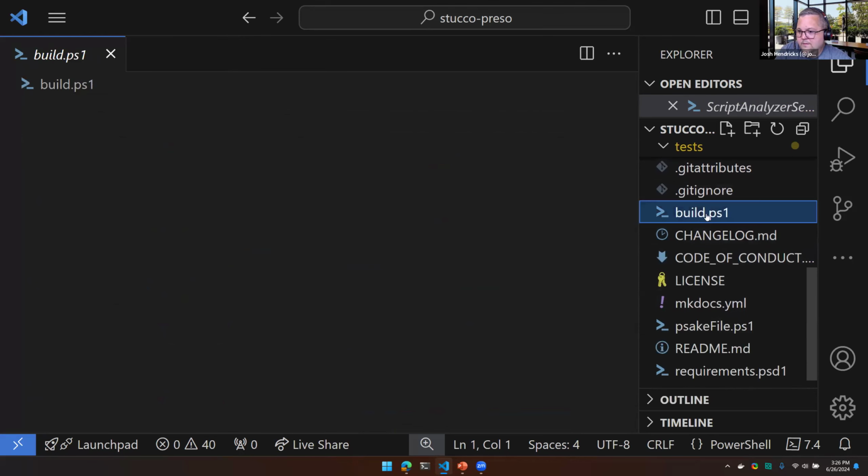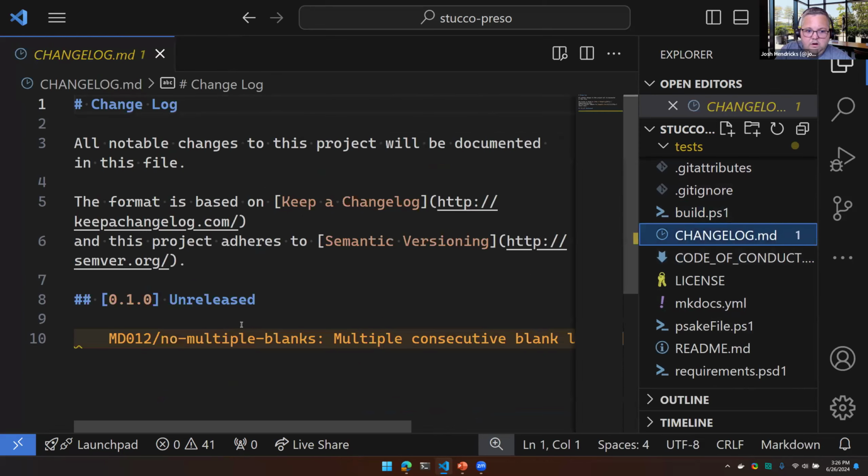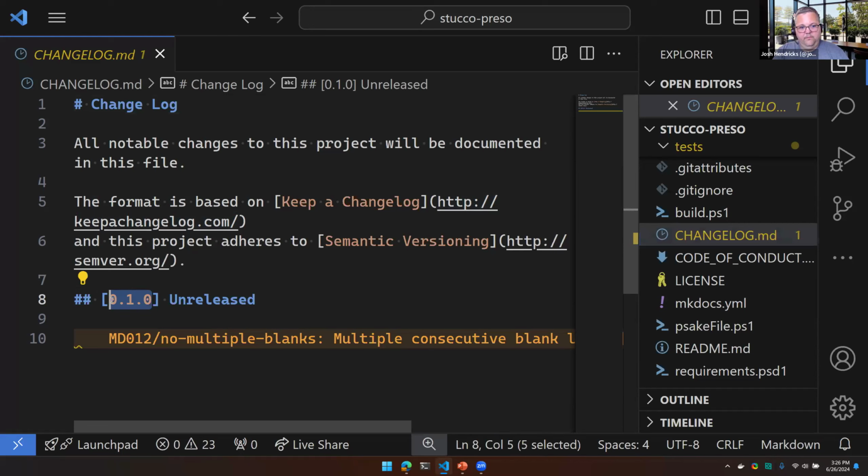And we already covered the build.ps1. Here's the change log. The idea is you can follow the link here and it'll tell you what the recommended changelog format is. In this case, it expects that whatever the version is in the top section matches your module manifest.